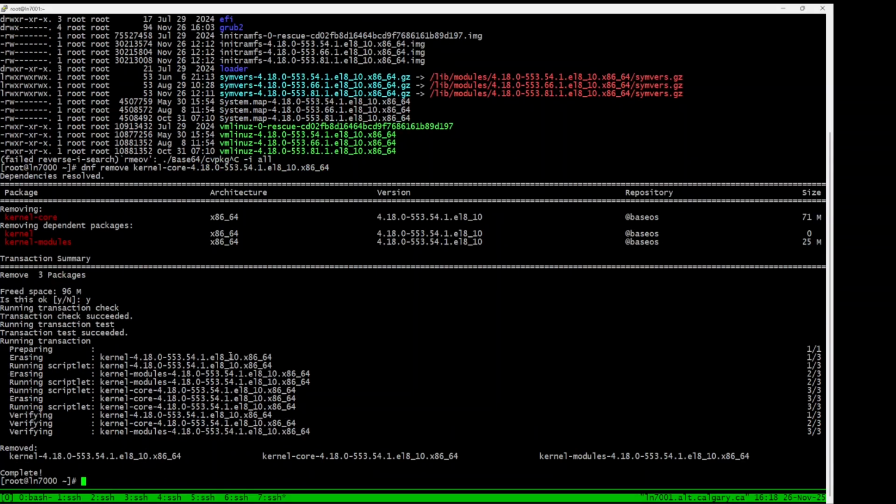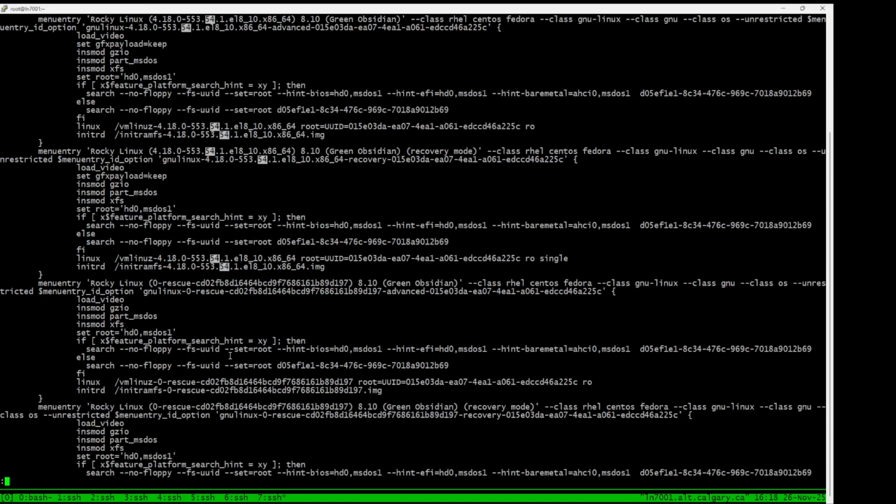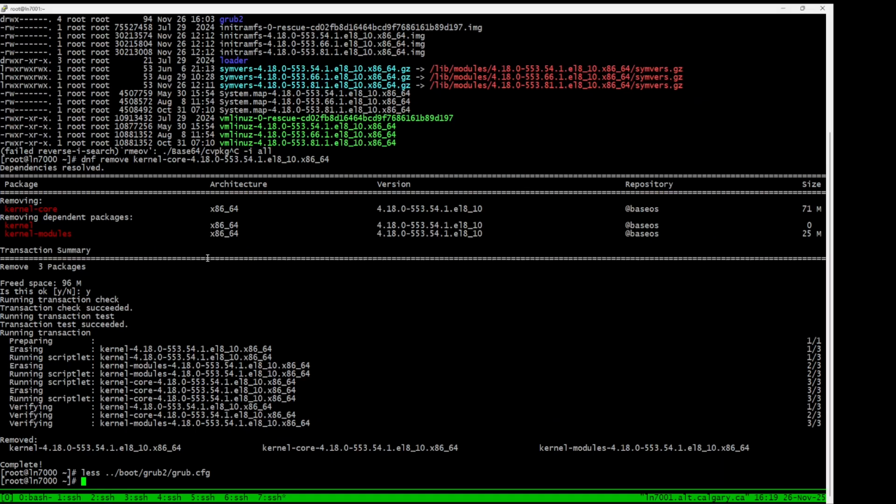No issues. And in theory, that deletion should also trigger the post scripts to update the grub. But if we go and look, let's go to 54, we still have it. So something is going on inside the system that is not updating the grub. It doesn't matter, it's not a big deal. We're going to do it ourselves.